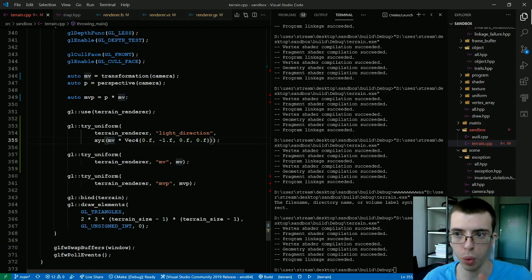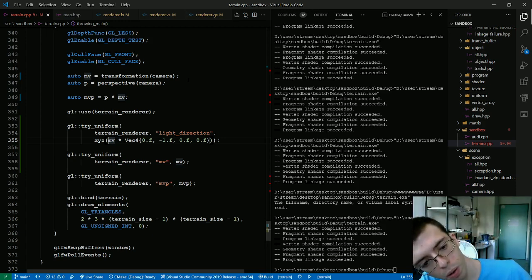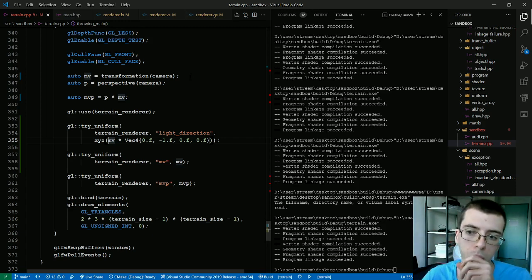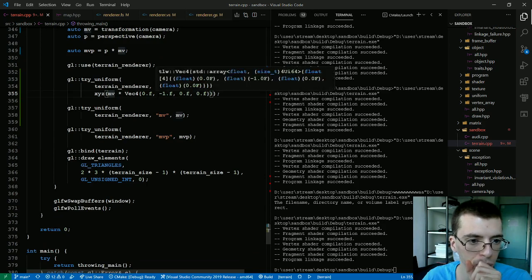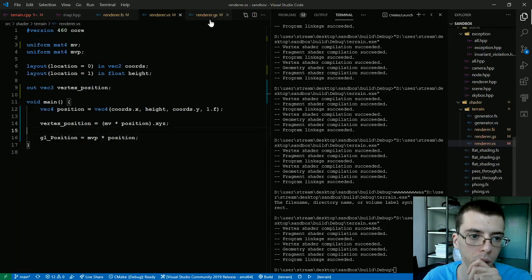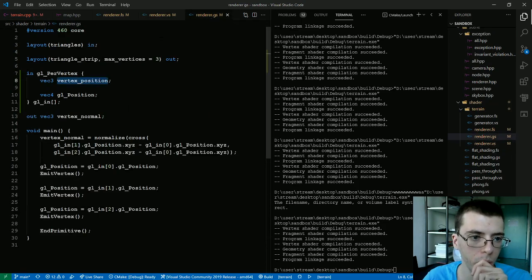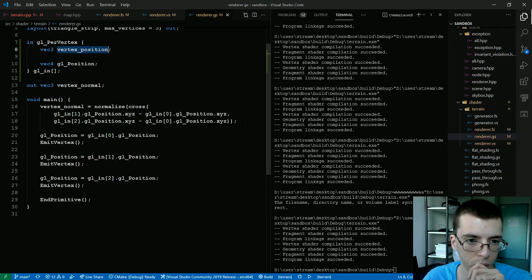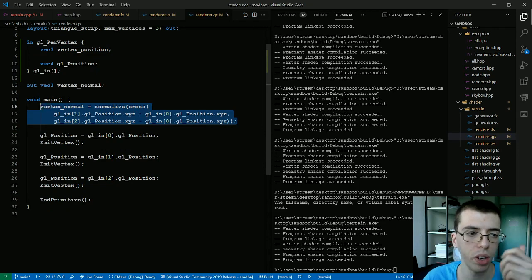Why do I have those weird errors? Perhaps I need to set vertex normal before each EmitVertex.